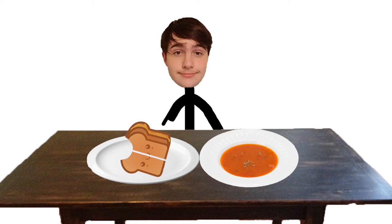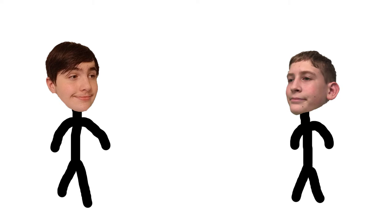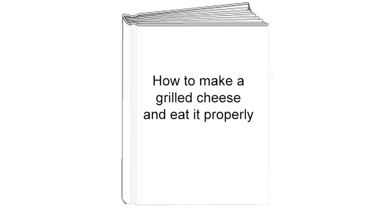And once more, and again, Dan and Joe are the best. This is how you make a grilled cheese and eat it properly.